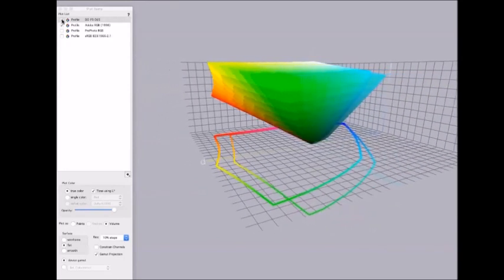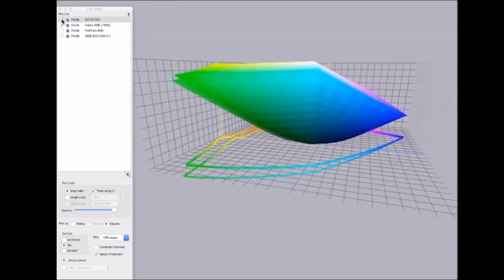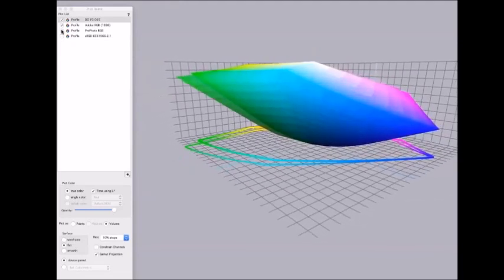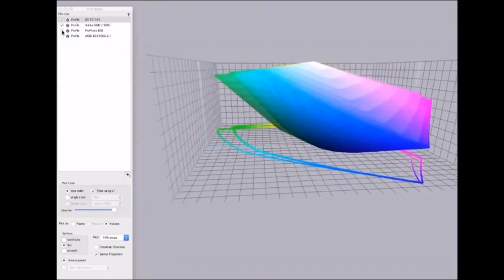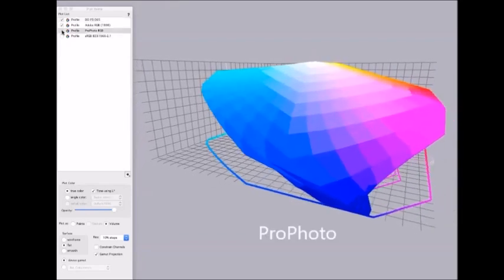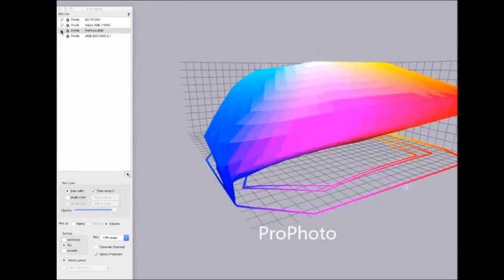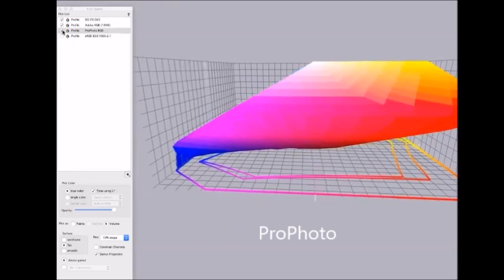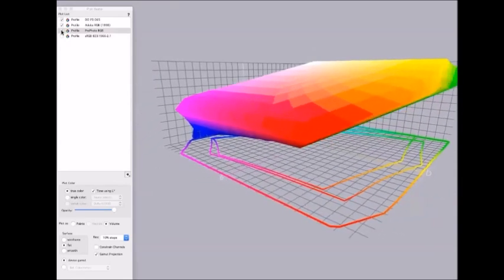And just for completeness, I know that the ProPhoto RGB is not necessarily a well-regarded display working color space. It is worthwhile to at least show where the ProPhoto RGB working color space compares to these two. So I will click that on now. And you can see it is quite large, and it even has this little cusp down here in the blue. But of course, this doesn't apply to the posting because this is irrelevant to the actual web viewing color management subject of that posting.